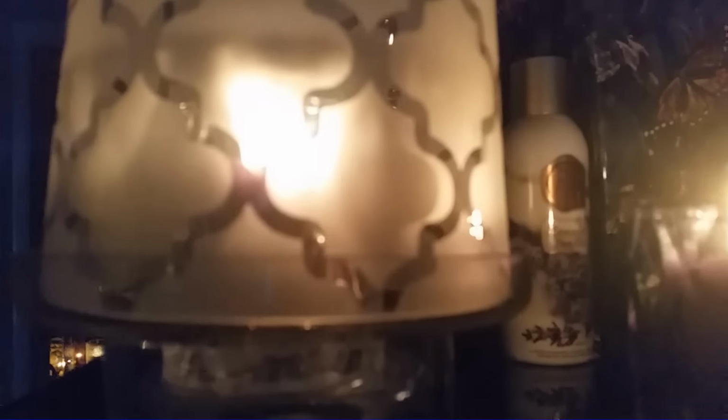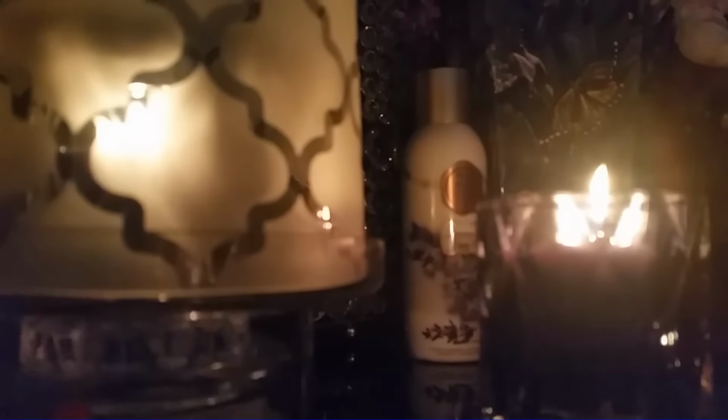And this is the navy blue fractal holder, and I have a clear one in here. And the votives I have are, what do I have in here? Lavender vanilla. And then I'm running super duper low on tea lights, so I have cotton candy in the fireflies. So yeah, I really struggled with this because I just had so much going on, but it's at the point now where I can at least live with it.